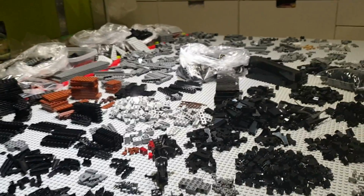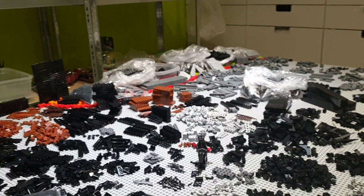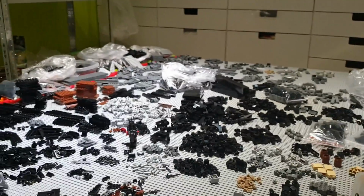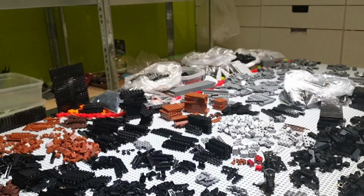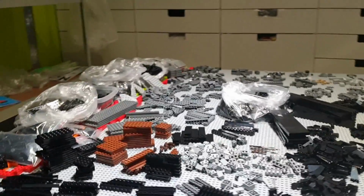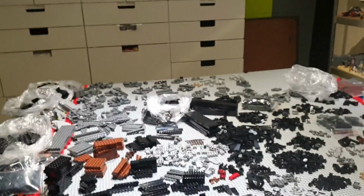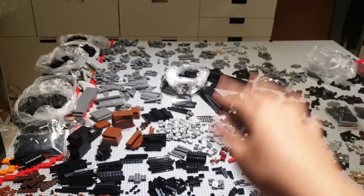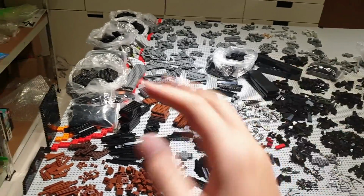Over here in the front we got the Mouth of Sauron waiting, and I actually did quite a bit of sorting over here, as you can see. A lot of parts. This is actually over 6,000 Lego pieces, bricks and everything, slopes, everything. You can imagine that I did a lot of sorting. This took me a couple hours to sort all of these parts. It's really impossible to not sort it. If I need to build it with all of these parts mixed together, that's really going to be impossible. So that's why I sorted everything.